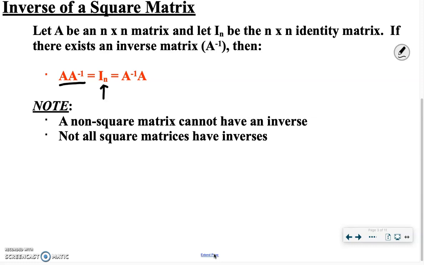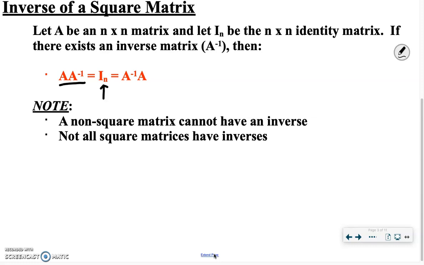Okay? So a lot of those rules that we were so adamant about yesterday, how it's all about the order, pay attention to the order. When you're multiplying, the order is a big deal. Now that we're talking about the inverse, excuse me, this is absolutely a special case. So I think that we've already hit on this, but a non-square matrix cannot have an inverse. Again, there's just no other way to say it. If we have an inverse, it absolutely is coming from a square matrix.